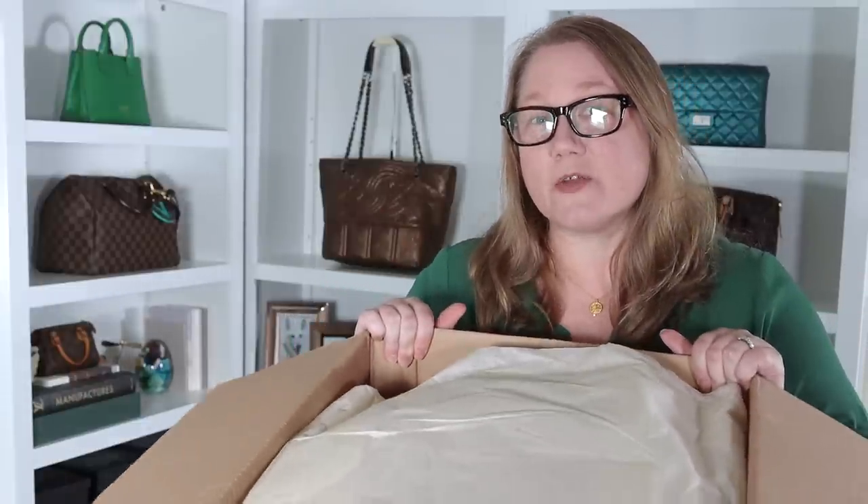Opening the box — here's what we have. A mystery box from Portland Leather Goods. I have previously opened mystery boxes with their mini crossbody totes and with their medium crossbody totes. But today we have the classic totes, the over-the-shoulder totes. This box has three totes in it with eight small goods. I've hesitated to buy the tote box because when you order the tote boxes, you don't know what size you're going to get — it could be small, medium, large, or oversized, with or without a zipper, any color, with regular dark brown handles or tandles. So there's a lot more variety, and the tote box is the most expensive.